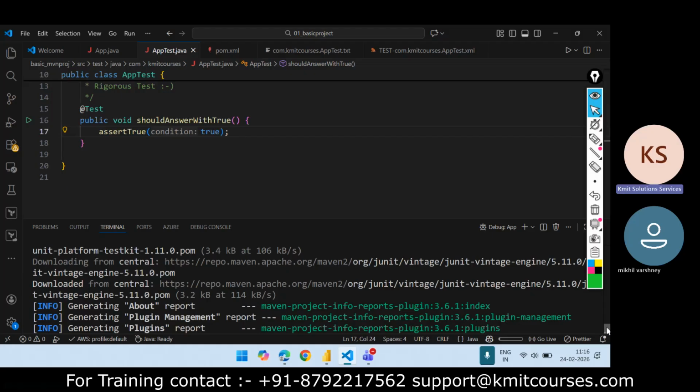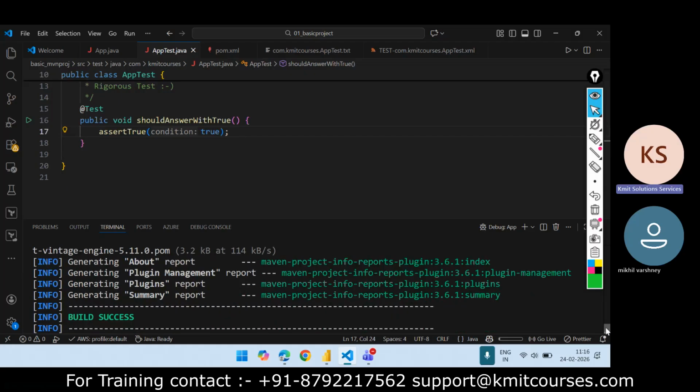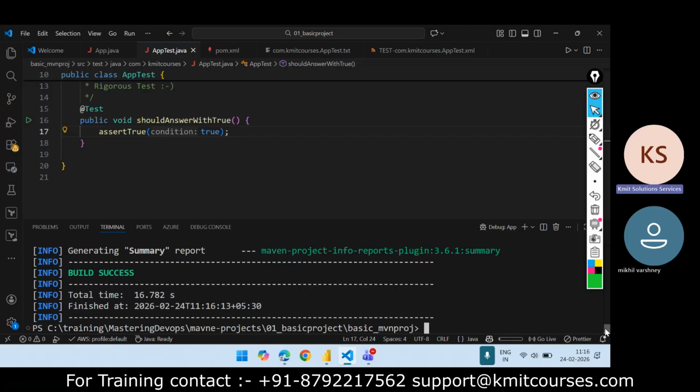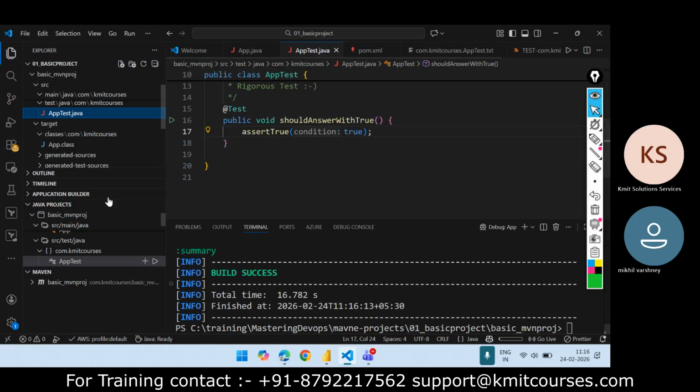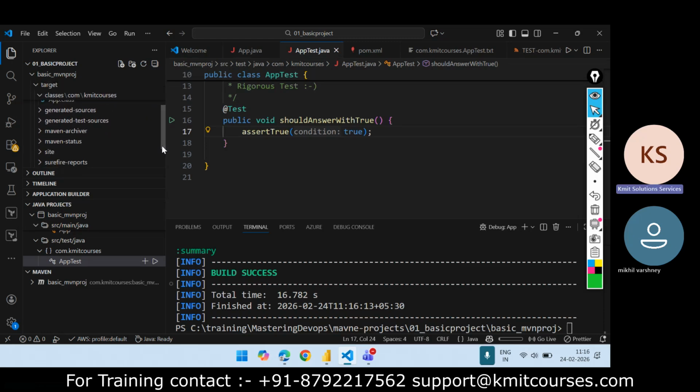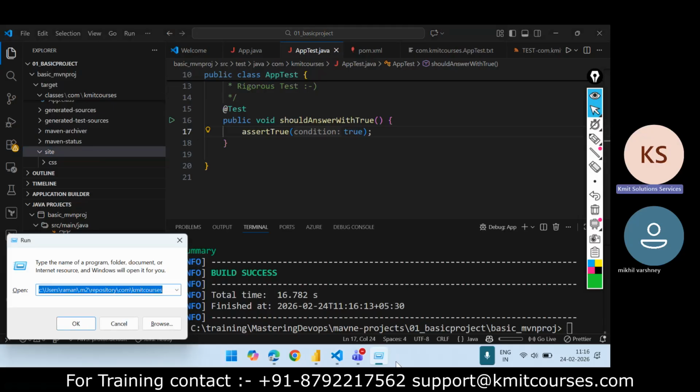generating the about report, plugin management report, plugins report. Okay, everything is successful. Now if I go here, you will find one folder which is called the site folder. So instead of opening it here, let me open this in the actual folder.